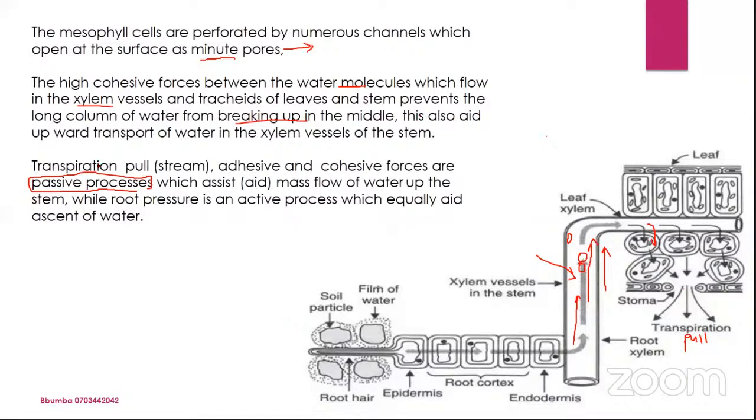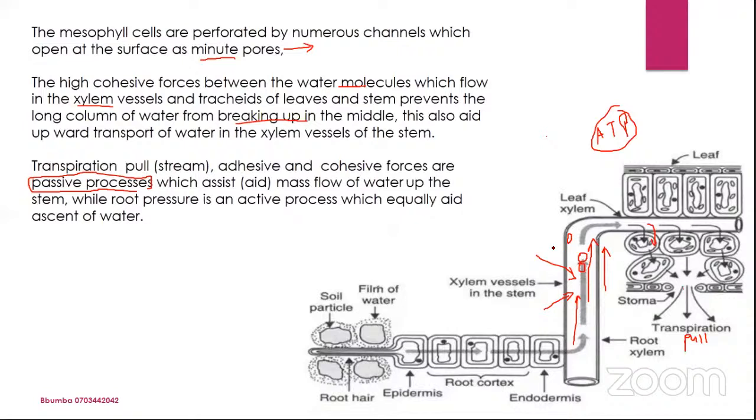So I was still telling you that passive process means that there's no use of energy. The energy which we normally talk about at A level is energy in form of ATP, adenosine triphosphate. I don't know whether you've done a topic called chemicals of life. If you have, you must be knowing something called ATP and even its structure. Now, this ATP is the energy currency in all living organisms. Like for everything to be done, you need money. Is there anything that you can do without money? For you to be able to attend this lesson, you need money to buy data. You see that? So that is the ATP.